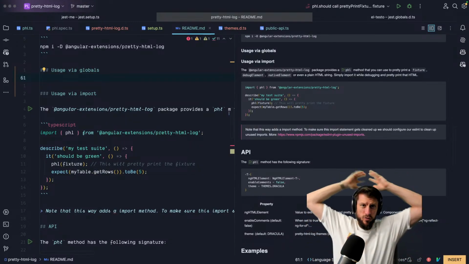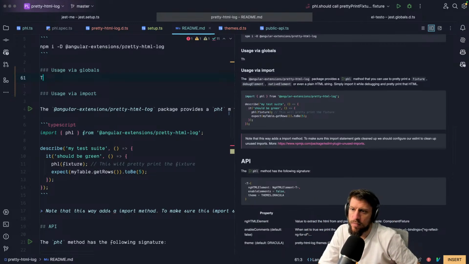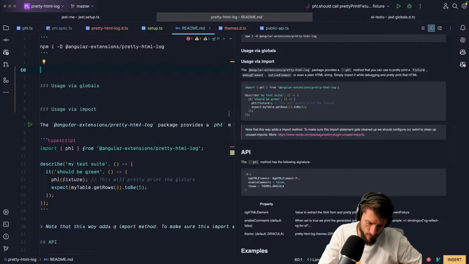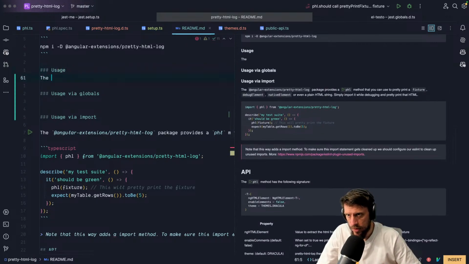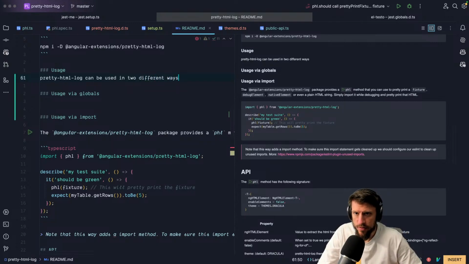So usage via globals is like, maybe we do even like usage: the PHL function can be used in two different ways.